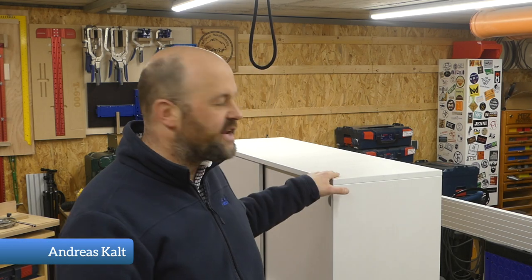Hi and welcome, I'm Andreas. I recently built this sliding door cabinet. It was the second one that I've built, and I've applied a couple of lessons that I've learned over the years and from the first build that I made. And I'm going to explain to you the 6 important things to keep in mind if you want to build your own sliding door cabinet.